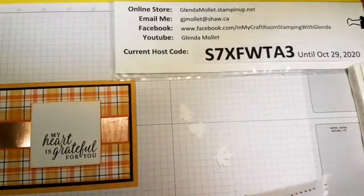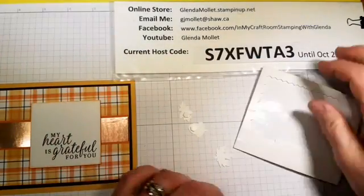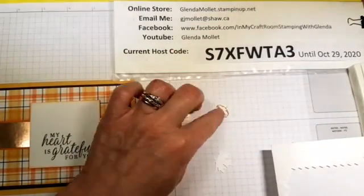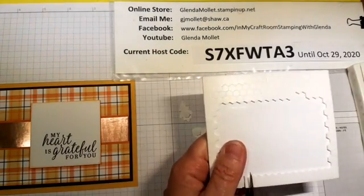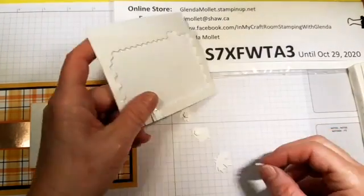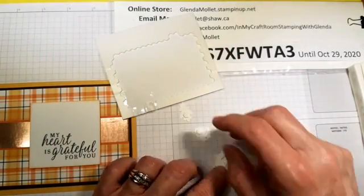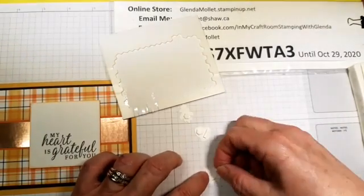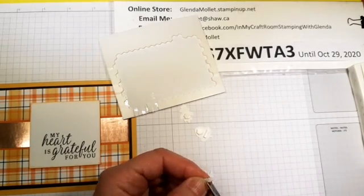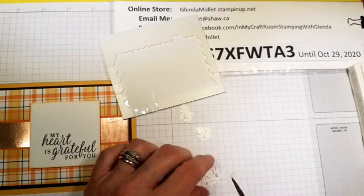Now we're going to put dimensionals. And when I put my dimensionals on, I like to put more than one, because if you put one on your card, it can tip. But if you put two, it has a firmer base. And if you use the pieces around the edge of your dimensionals, then you can just put them in here like this. Okay, that one's a little long. I'm just going to cut that a bit, put part of it there, and part of it here.